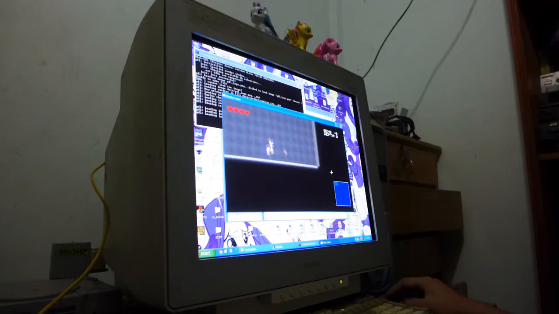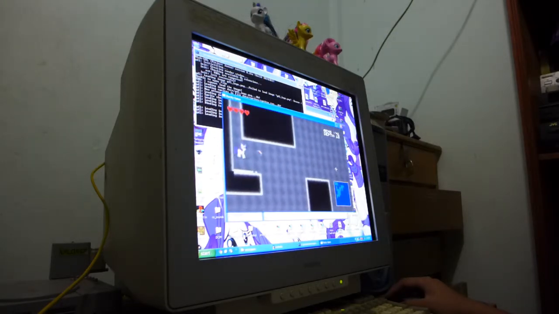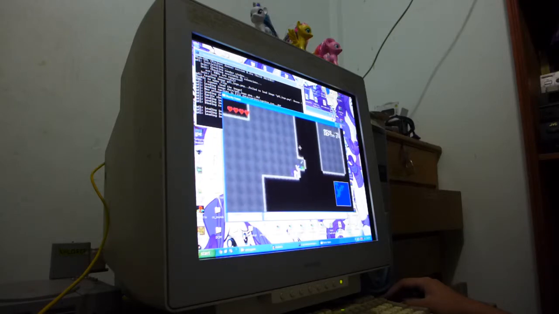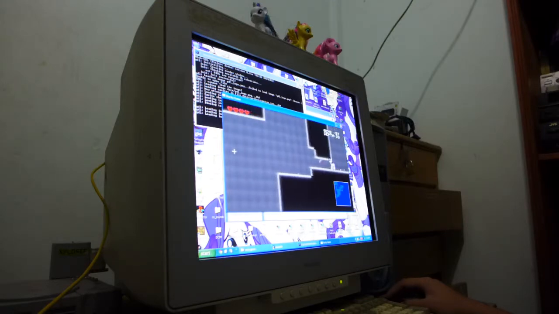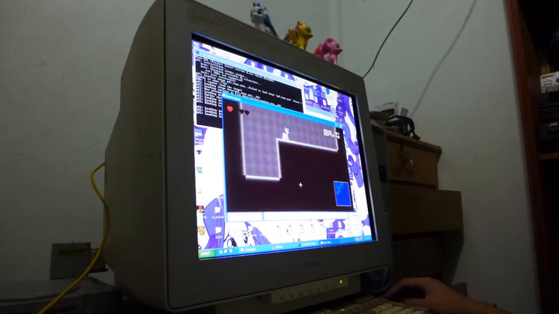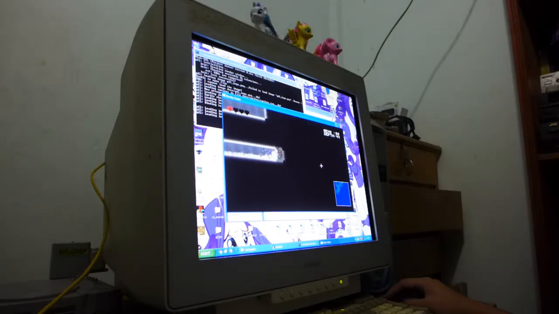So yeah, it's pretty much the same game with a few very minor differences, mostly caused by some library bugs. For some reason, the random number generator in C++ seems to behave differently. Seems to be different in MinGW and devkitPPC. So yeah, it's pretty much the same game. The only major difference is just the random world generator. The generator is just slightly different. That's all.